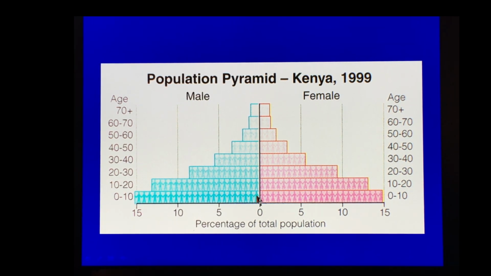So what's going to happen as we go out to 2050 is that this column is going to become massively large at the bottom, these broad-based pyramids. And that means that we're going to be able to predict very closely what the population will be like in 2050 in Kenya, and what the composition of that population will be: how many women, children, men, etc. And in our case, the focus is how many mothers, how many children, and how many school children. And that is extremely important.